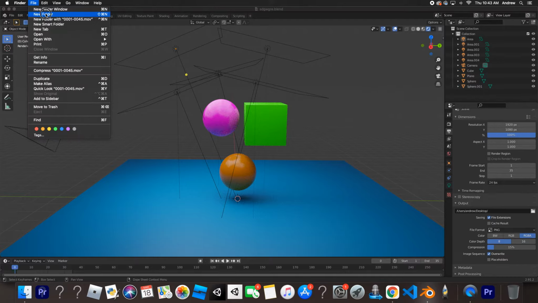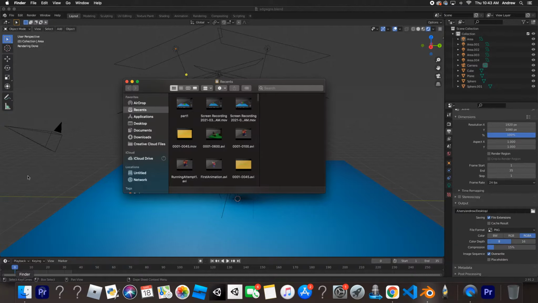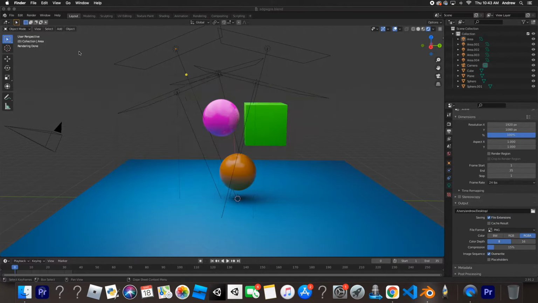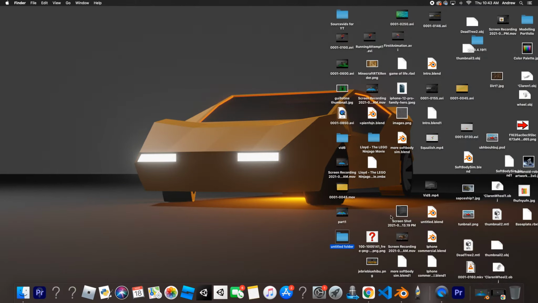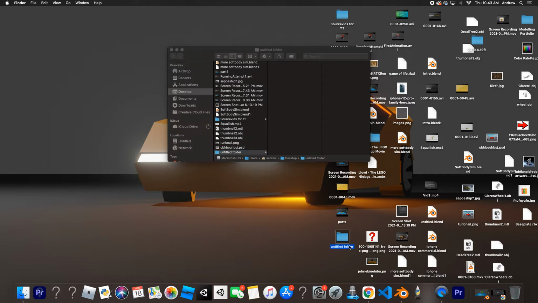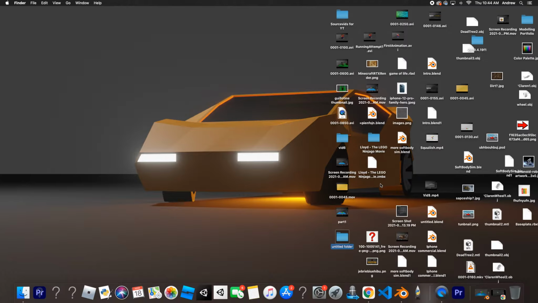New folder. And then you can go to that folder. There we go. So we've got a folder. We can rename it to example, just for now.